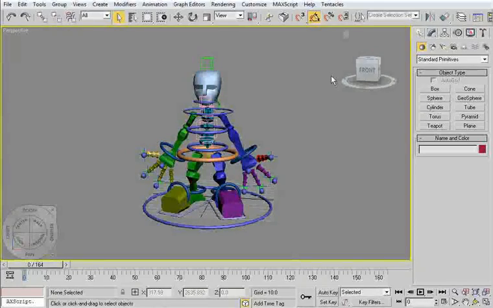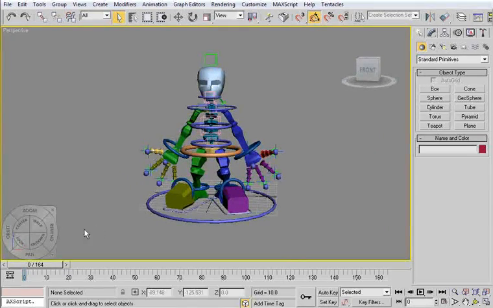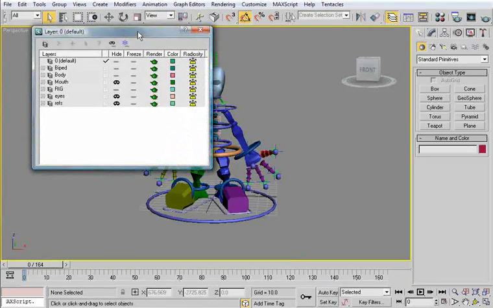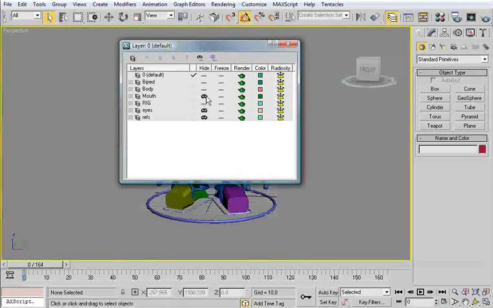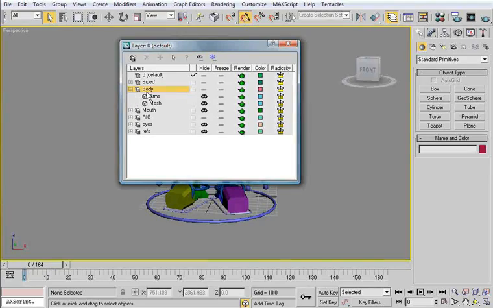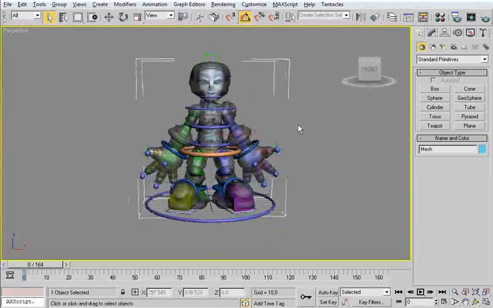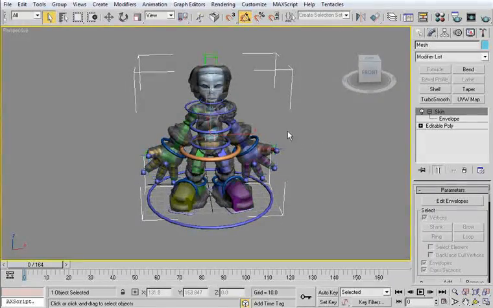Alright, so I'm gonna attempt this version of this tutorial in Max 2009, simply because it does not work in Max 2008. It's a bug, and this is the Morph target tutorial.